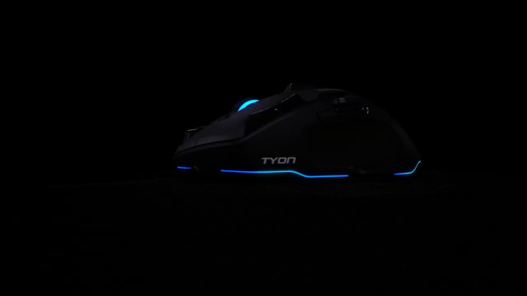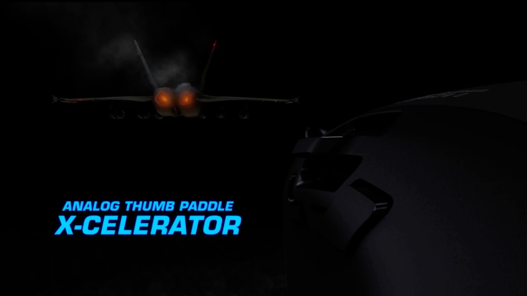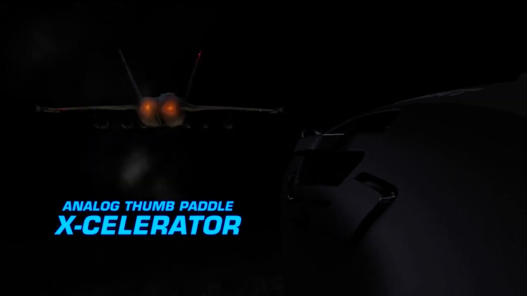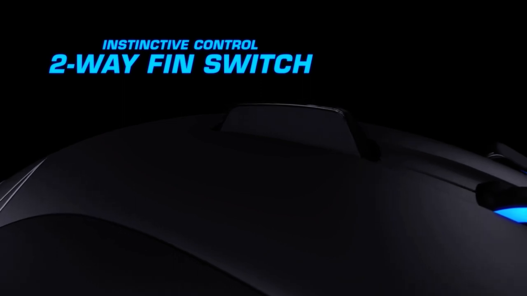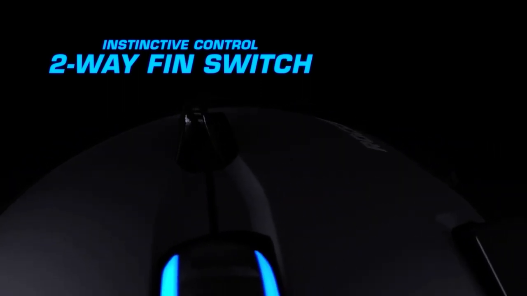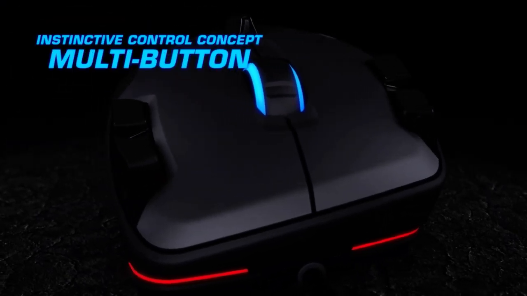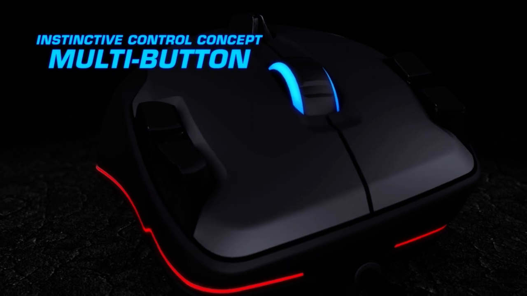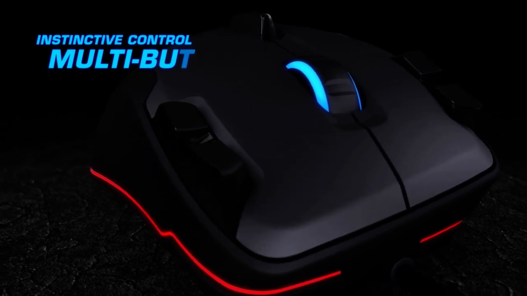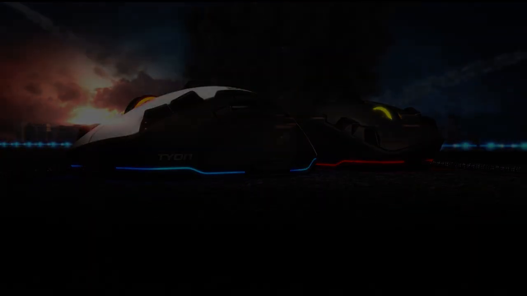Meet the Rocket Taya, featuring the brand new Rocket Accelerator Analog Thumb Paddle, giving you unrivaled command capabilities. The new Rocket Fin Switch, letting you execute multiple maneuvers at the same time. 4 ergonomic top buttons, instinctively placed so that you can hunt for prey, not for buttons. Meet the new standard in gaming mouse control.